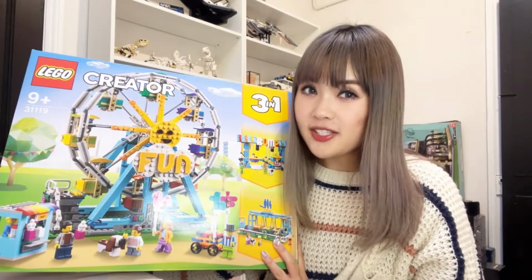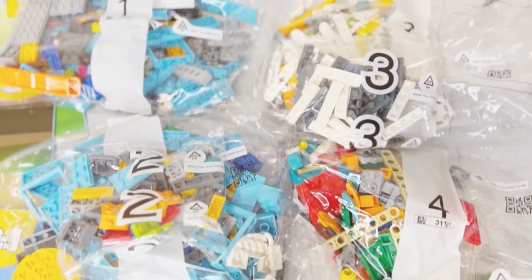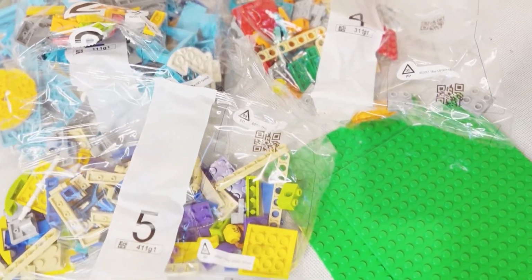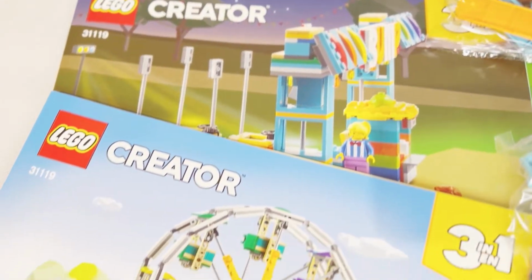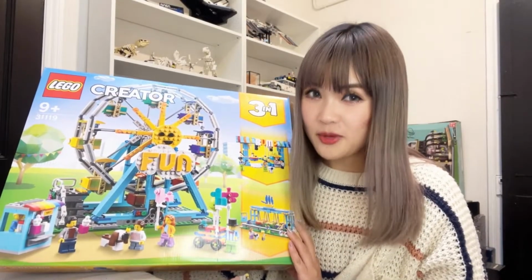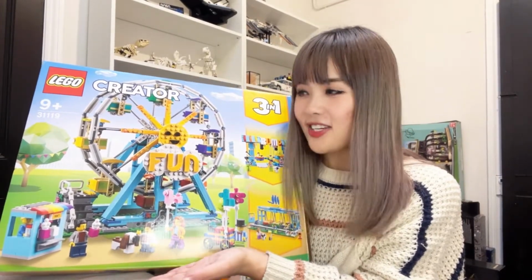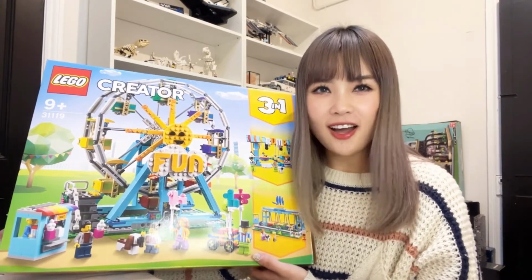Let's now open the box and see what it looks like inside. This set is made up of 7 bags of bricks separated into 5 different building stages, 2 green base plates, and 3 instruction books for the 3 designs. I don't have a Ferris wheel in my amusement park, so I'm definitely going for the main design on the packaging. I'll build the set now, and after that we can have a look at the details together. Let's build!